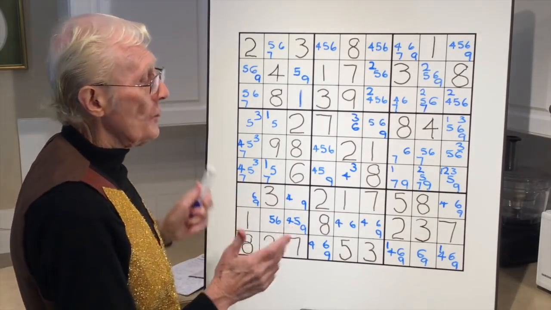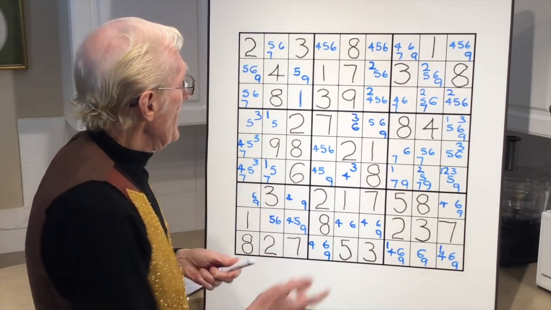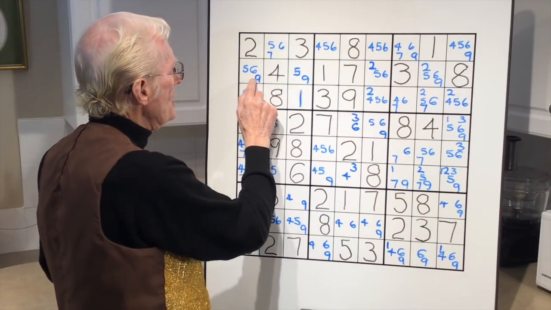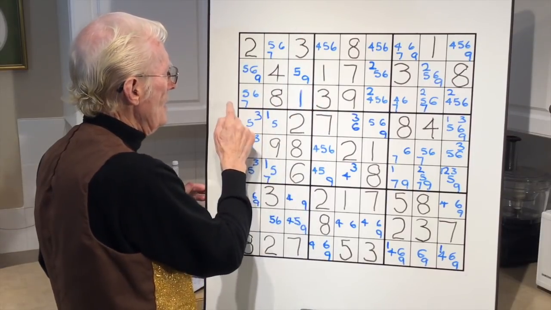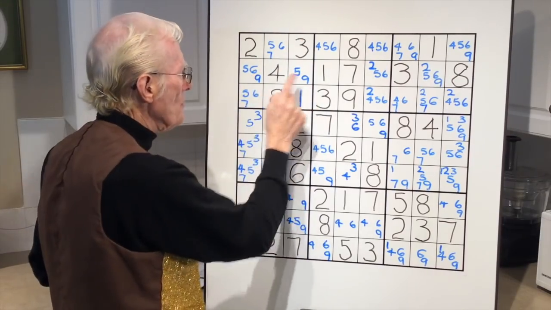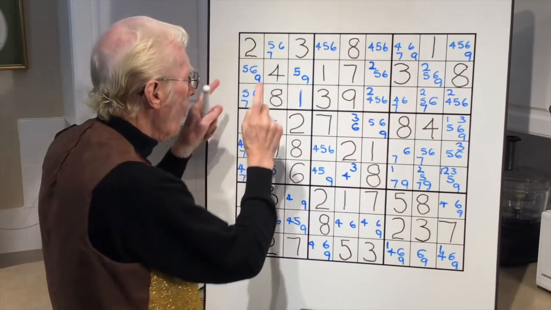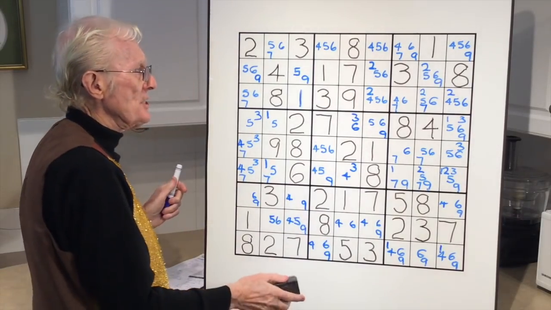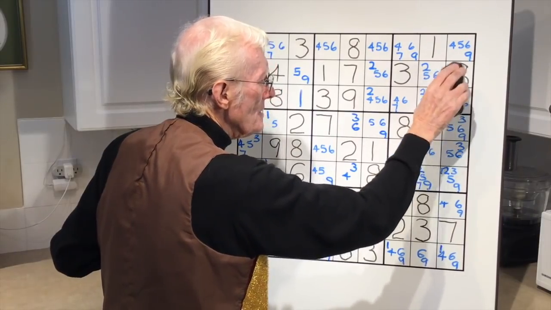Next thing I look for is something like where we can use the rule of exclusion. Now, let's take this block here. These two 9s are the only two 9s that can be in this block. Therefore, one of those must be a 9. We don't know which one, but one of them must be a 9. And what that means, by the rule of exclusion, is that you can get rid of this 9 over here. You can remove it.